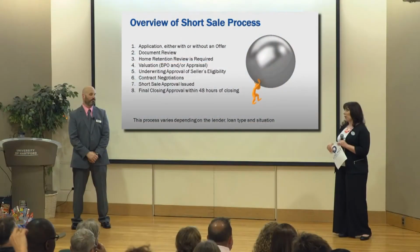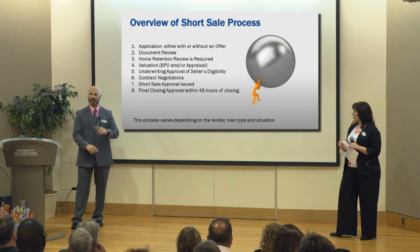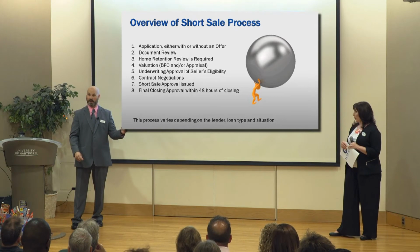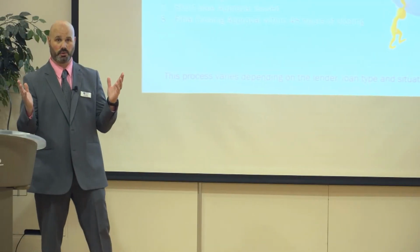If you attempt to do a short sale on your own and you're dealing with an FHA loan, you definitely want to double, triple check whether, if you are in an approval to participate program with your homeowner, you are allowed to reduce that listing on the MLS, because you will get your homeowner into a very, very bad situation. If they do get an offer and you submit it and they ask you for the listing history and they see that you lowered the price and they wouldn't allow you to, they'll deny your offer and they could kick the homeowner out of the program. Now they can't do a deed in lieu. So the only thing left is foreclosure.